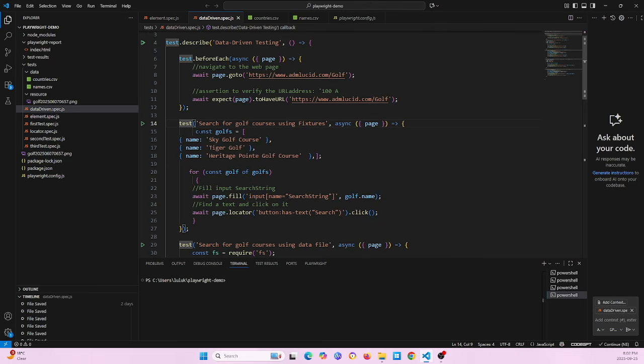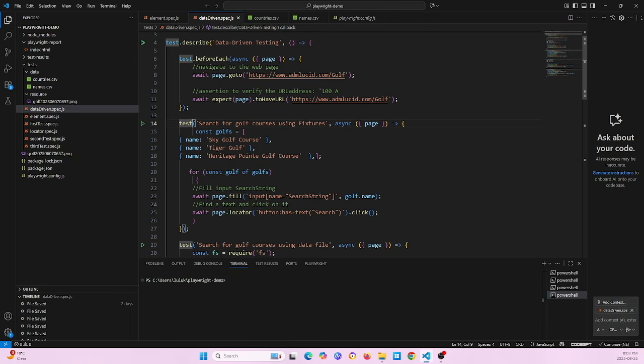You see here, we define a constant golfCourse, and here is a name. This is actually the name, Sky golf course. We have the 3 cases, giving the 3 names. So when we run this test, it gets the 3 golf course names, puts them in the search box and searches.